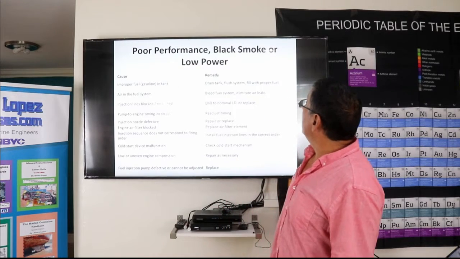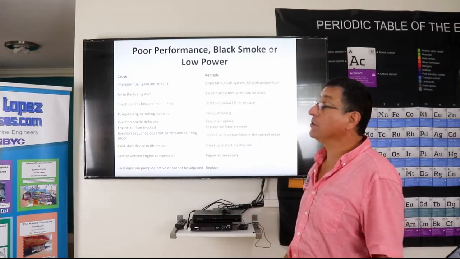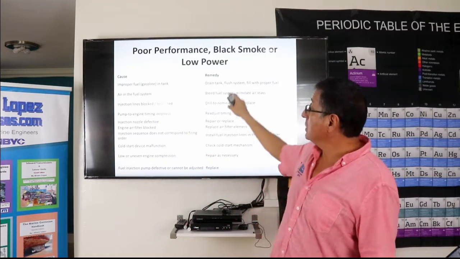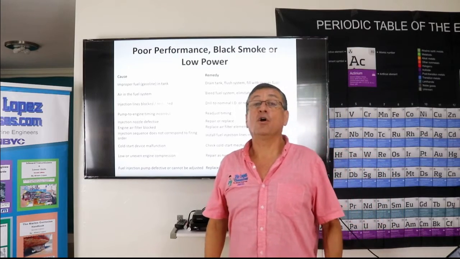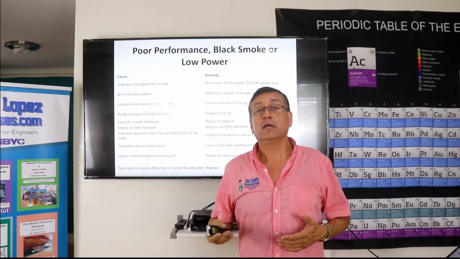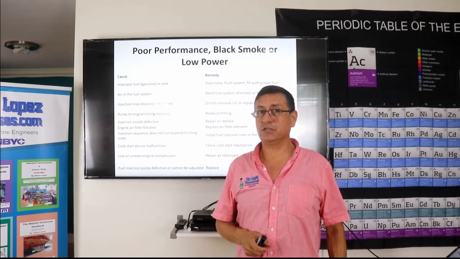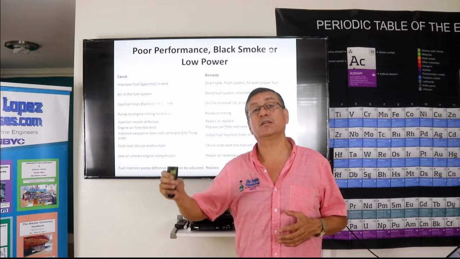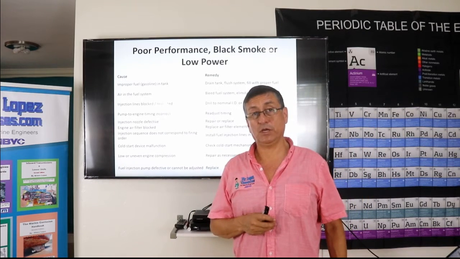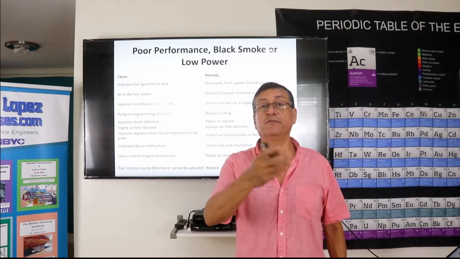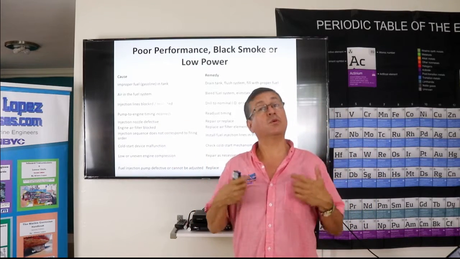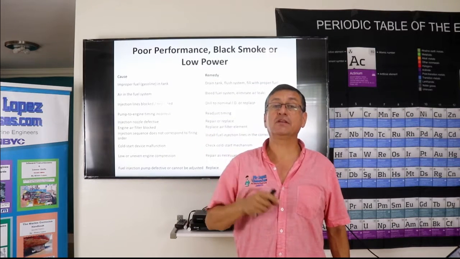Alright, black smoke. Black smoke, once again: the air filter is blocked, and improper fuel. Those are the possibilities for black smoke. Of course, additionally for black smoke, we are going to add other possibilities. The oxygen sensor is reading improperly because the oxygen sensor is contaminated, clogged, and sends erratic information to the computer. And another possibility is that the MAP sensor, the vacuum sensor, is working improperly. You need to verify the MAP sensor.